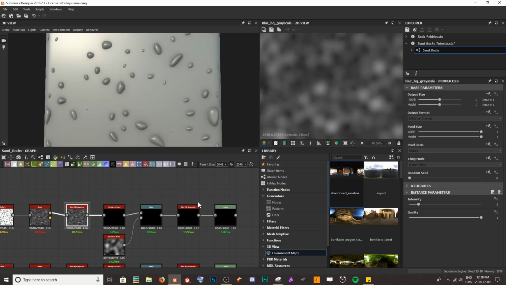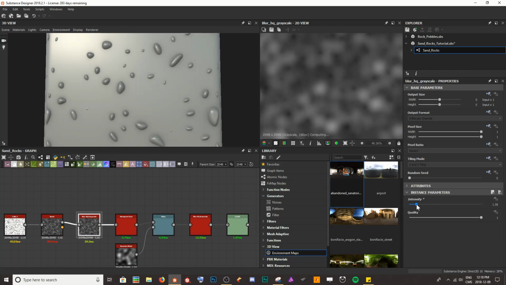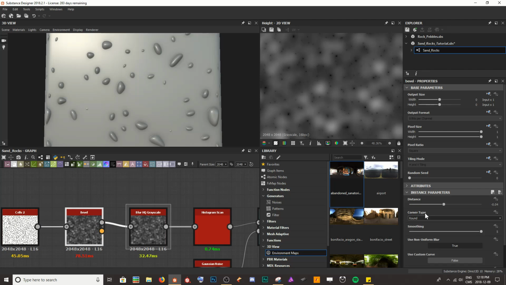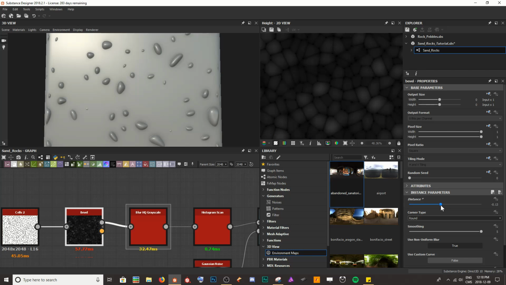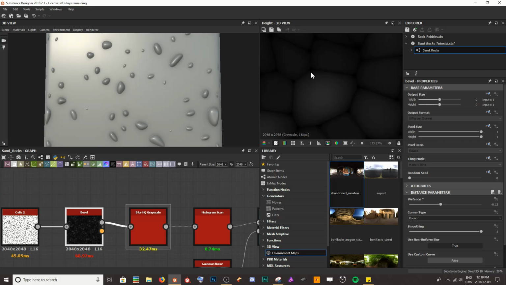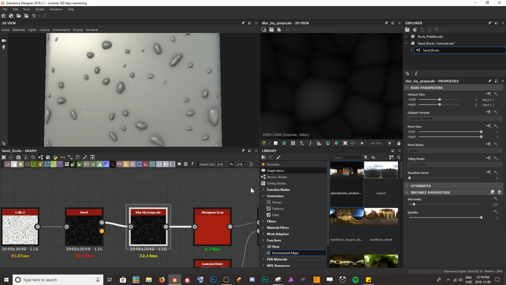Come into our blur here, make sure to dial back the intensity just a little bit. And even come back into our bevel to make sure that we can get a clear cut between our rocks here. Now taking a look, maybe decreasing the intensity on that a little bit more.